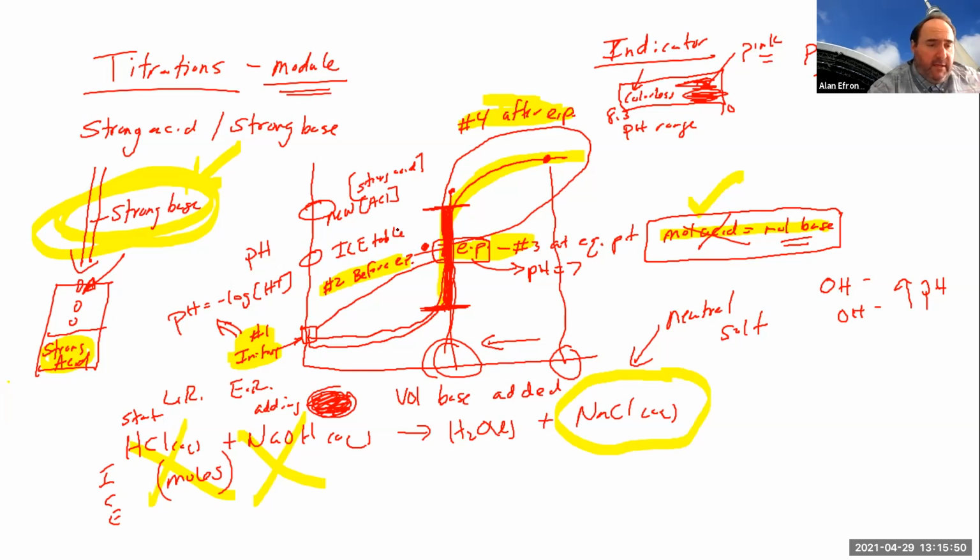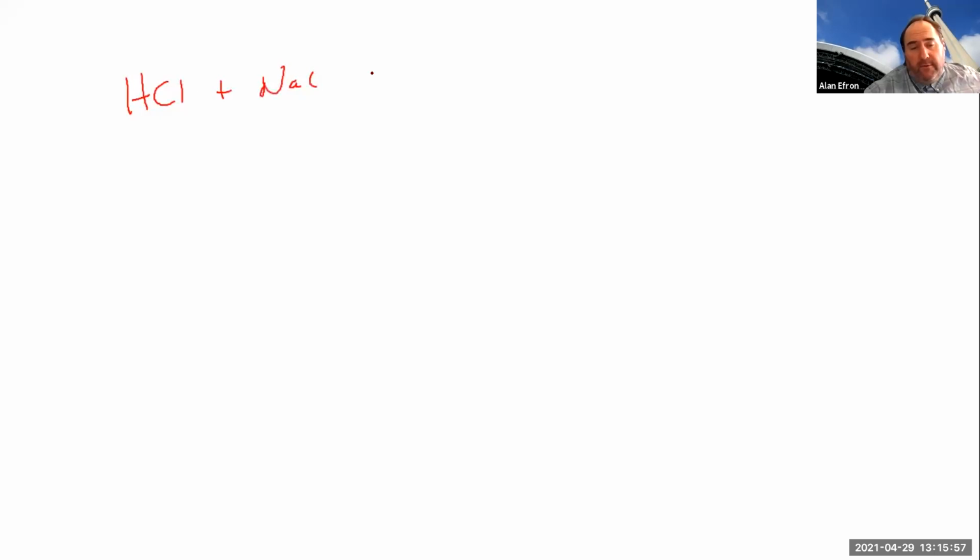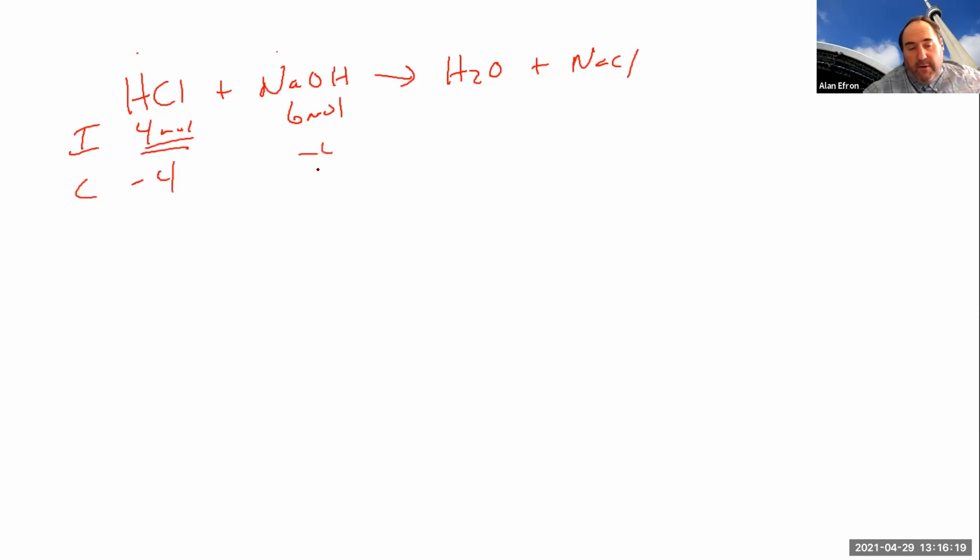You would. So I'm going to get a clean page to run through this. If we were talking about this example that we saw, when you would do your ICE table at this point, and if you're past the equivalence point, initially we'll say we started with 4 moles of this, like what we did in our examples in lecture. If we were past the equivalence point, we would have more moles of this, which means this becomes the limiting reagent, so we're going to use up all of that. What we'll be left with is 2 moles of this, which you can convert back to molarity.